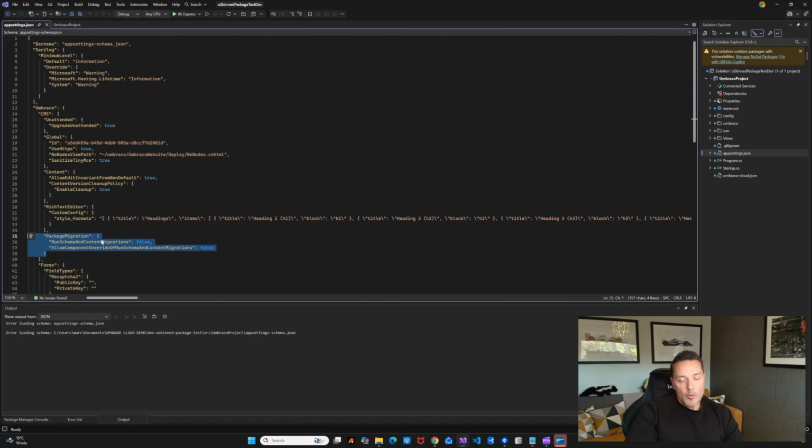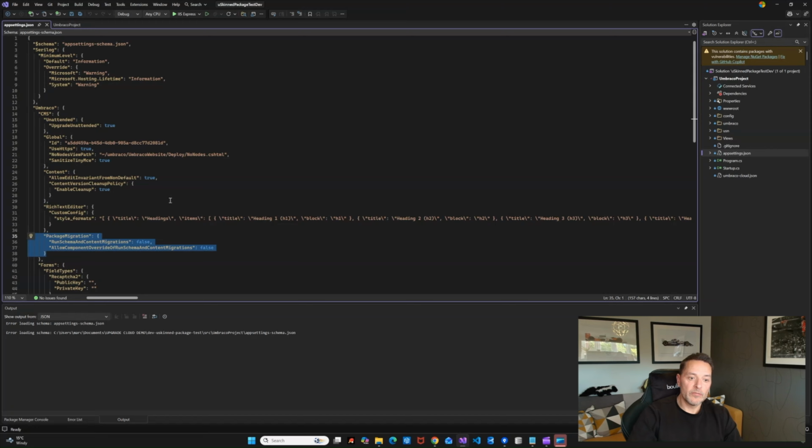But when you install uSkinned Site Builder, it runs content migrations and schema migrations. So content, setting up the content, schema migrations, setting up data types, document types, other things. That's all happened.